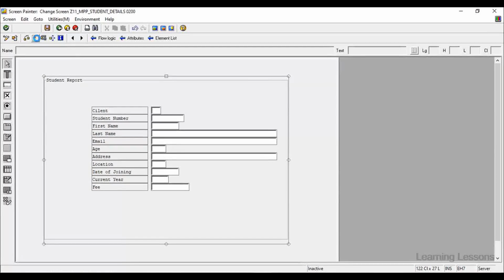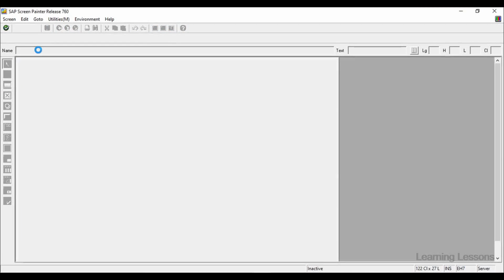Activate. Yeah, it's trying to activate.